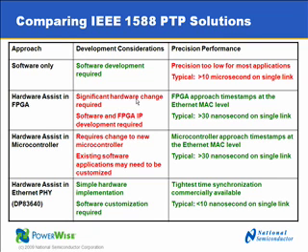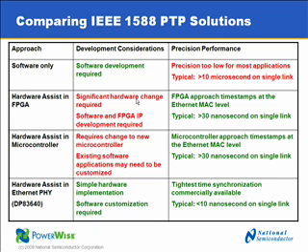And that's why software has lower precision. Another step is to do hardware assist in the FPGA. This often requires significant hardware change because it requires either the addition of a high-end FPGA or oftentimes a change in the FPGA. And so both software and FPGA IP development are required. Now, in terms of performance, the FPGA approach will timestamp at the Ethernet MAC level. At the Ethernet MAC level, you will get a fairly good timestamp, and you typically can be looking at around 30 nanoseconds or worse on a single link.